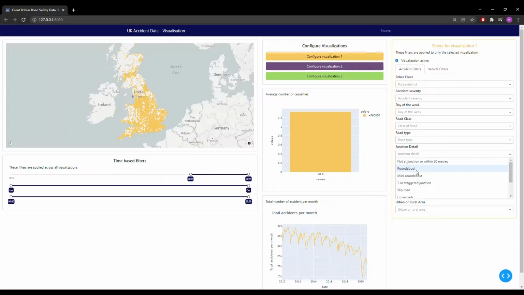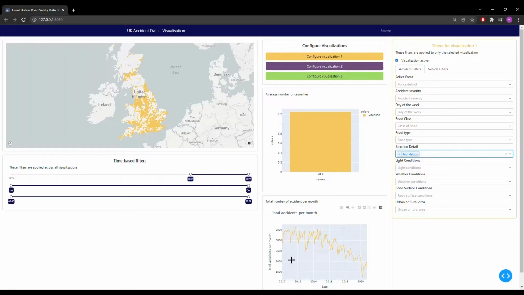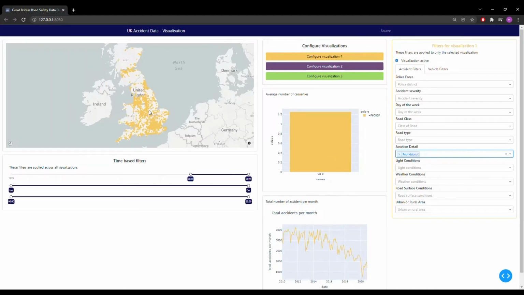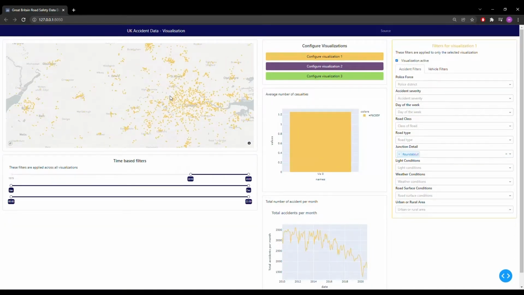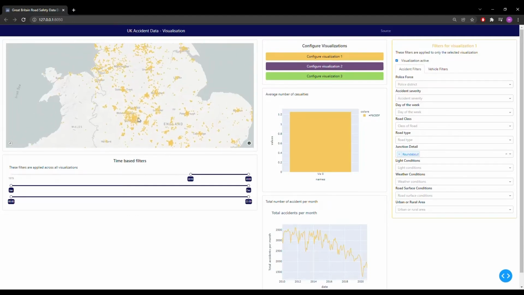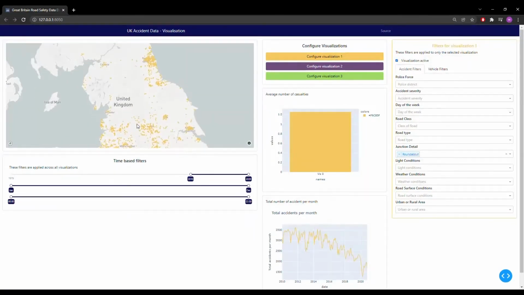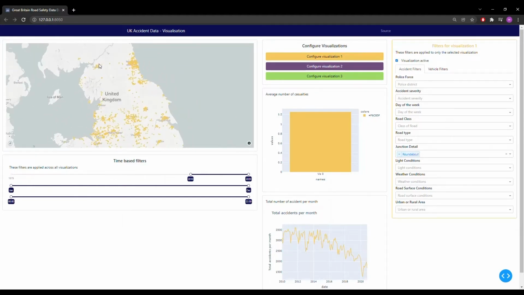Now, if we select only accidents on roundabouts, we see kind of the same pattern here, only that the decrease of accidents is a bit steeper in the years even before Corona. And also the number of total average casualties is a bit less. Now, if we navigate through the map, we find that most of these accidents on roundabouts take place in urban areas and not so much in the rural areas. This makes sense in two ways, as there are more roundabouts in urban areas, as well as there's a lot more traffic, so more accidents are bound to happen.